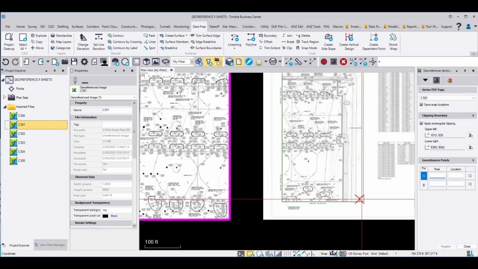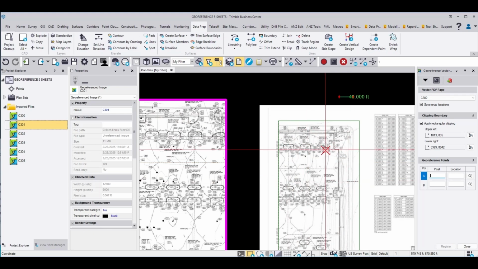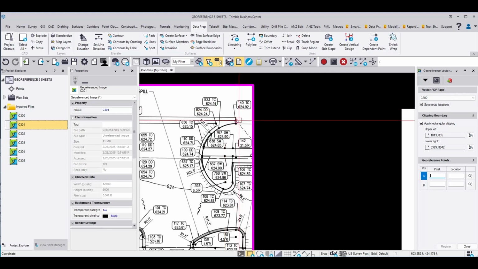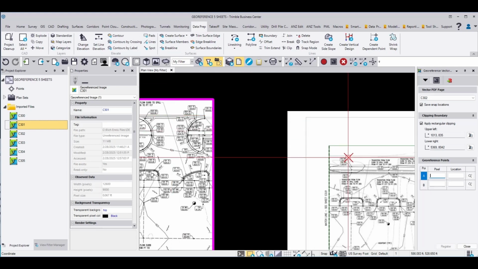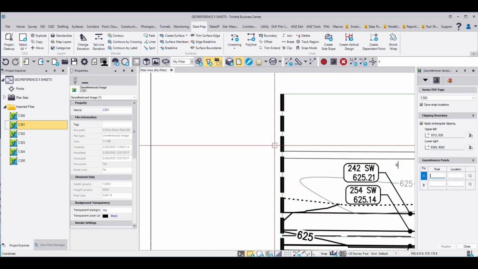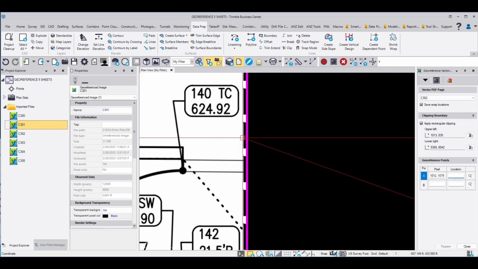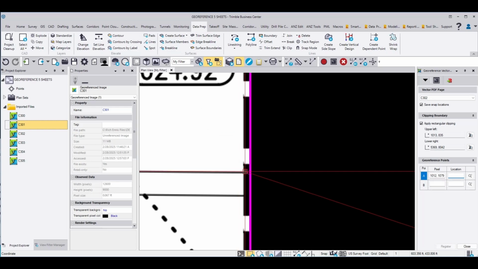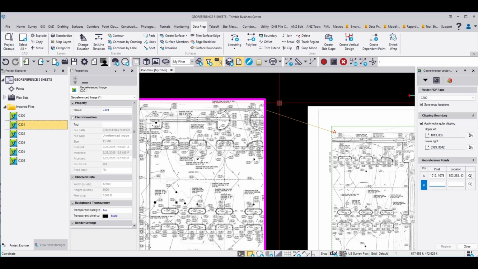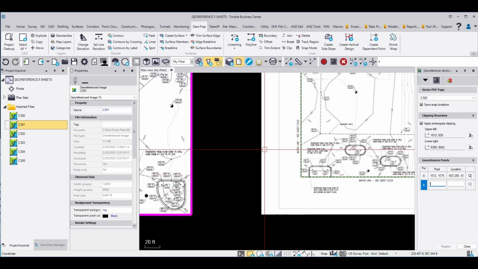So I need to find something in common with the unscaled sheet that's the same as the scaled sheet. And so if I look at this very top line up here, I think that's going to be this line. So I'll go in and I'll try to get wherever that snap is on this line and the match line for pixel A. And then I'll go right up here to that same line where it's going to snap on that pixel, and then I'll go to B. I can go down here somewhere.